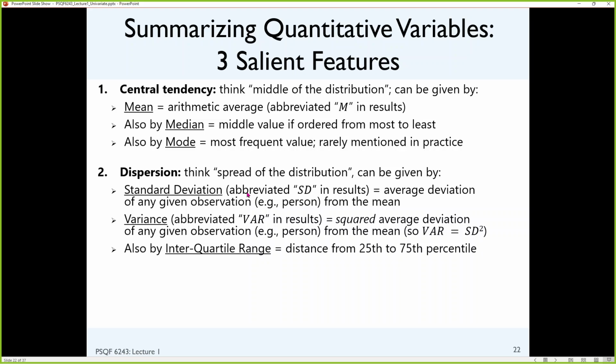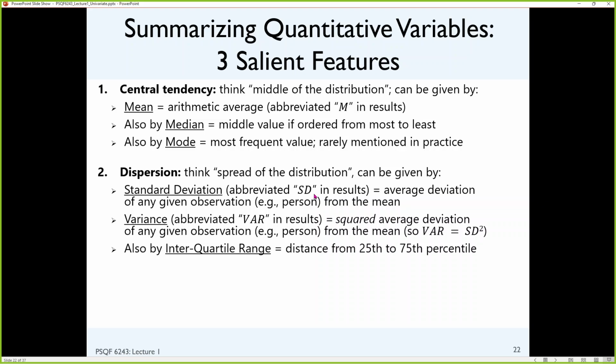Spread, dispersion, you can think of in 2 related ways and one that's a little different. Standard deviation. Is this a term we've heard before? Some folks, like I guarantee you've heard it at some point. It may not have been in this context. It will be abbreviated SD in a lot of my slides and in your results. This is how far off on average any one person is from the mean.